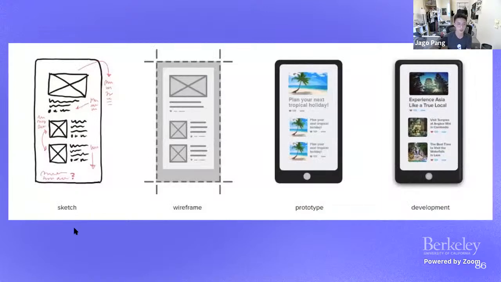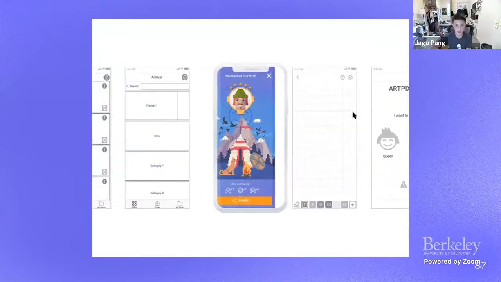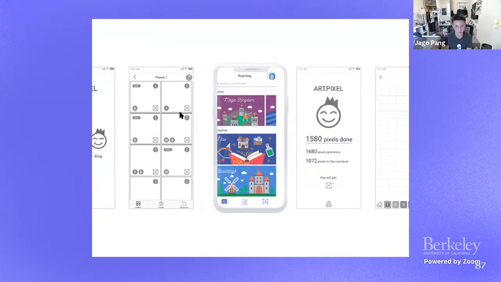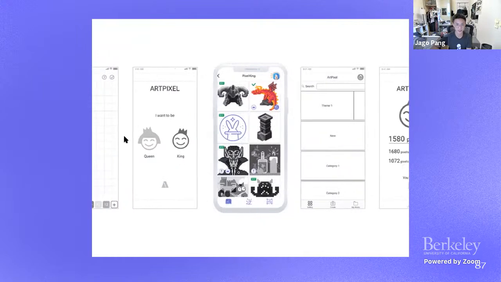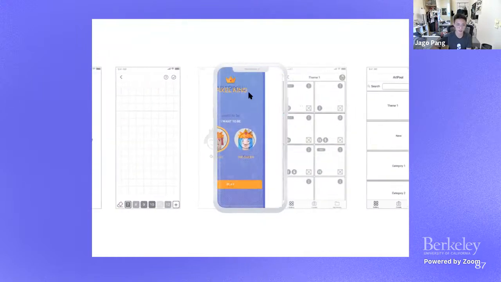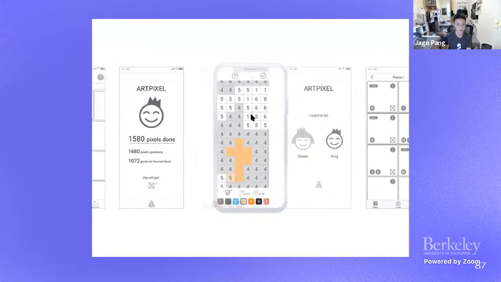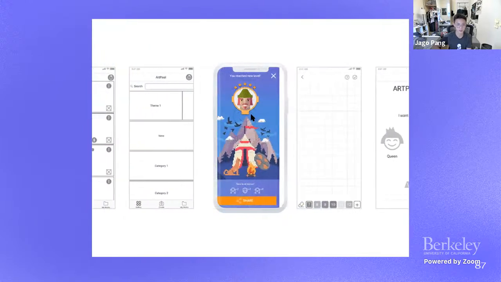So here's a progression in terms of fidelity and where UX versus UI falls into play. UX and a bit of UI is in the front half, and then the rest is polishing your UI up. Here's another GIF I found of what the wireframe looked like, and what the high fidelity mockup looks like.